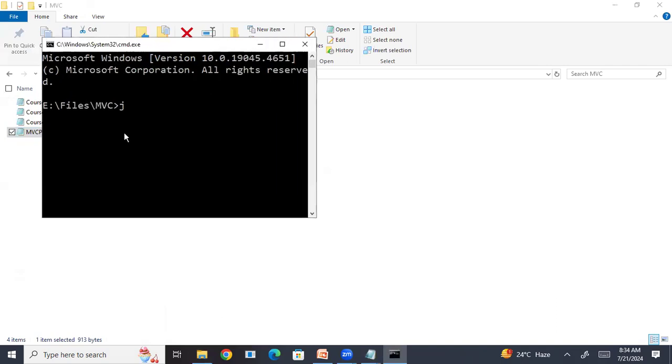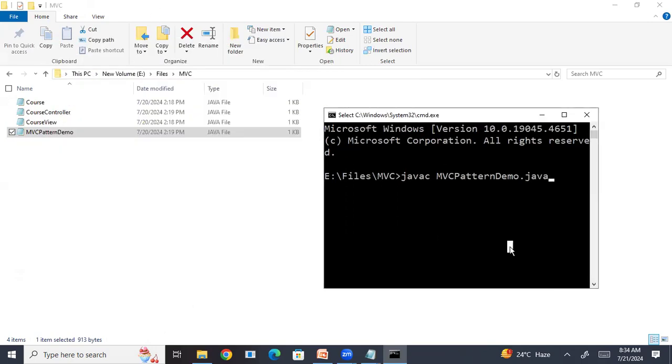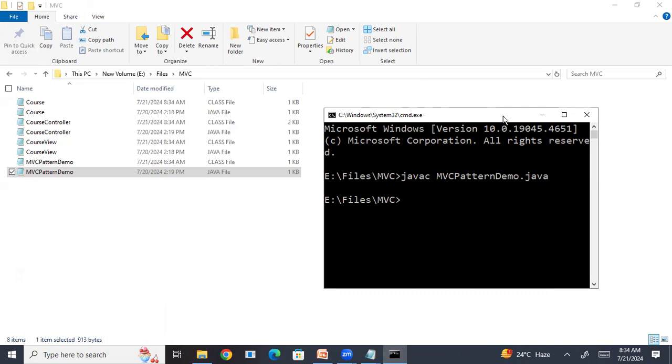Now I'm compiling: javac your class name dot java. You can observe in my folder, all class files are going to be generated, right? Now it's compiled successfully. All class files are generated.